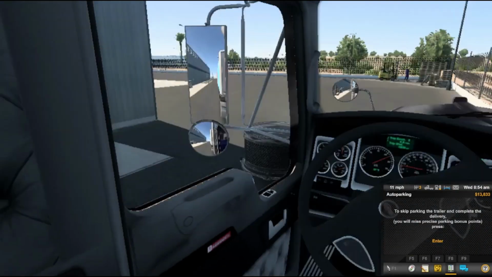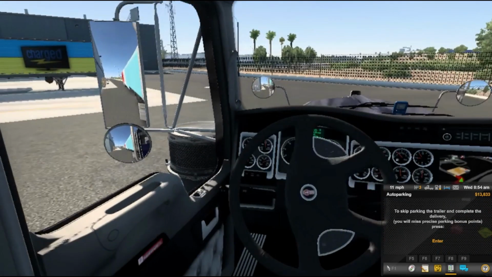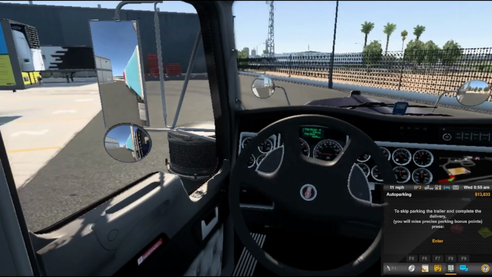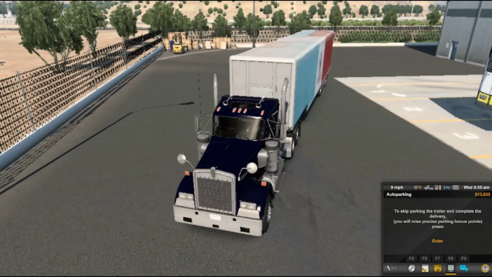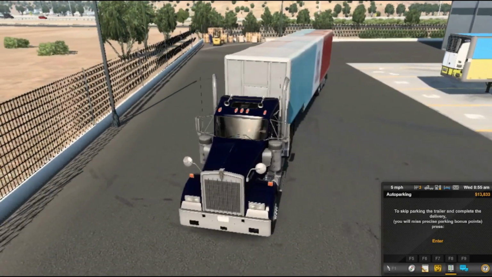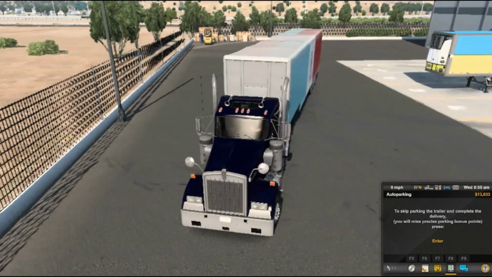This looks cool, though. Look, there's my parking spot right there. Oh, that's easy! Easy parking job, easy. Watch, I say that, I'm gonna screw this up so bad. Oh, yeah, that's an easy parking job! Easy! Alright, let's go ahead and cut our trailer.